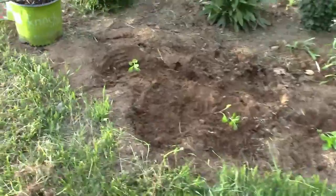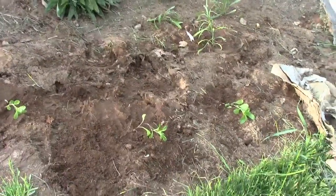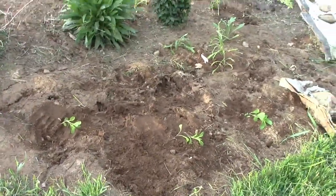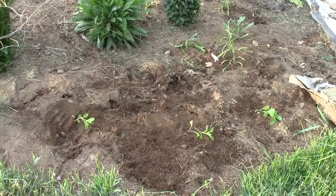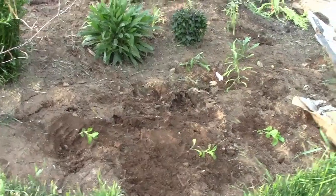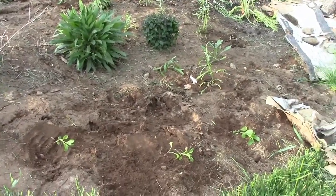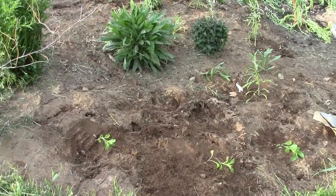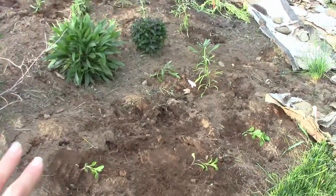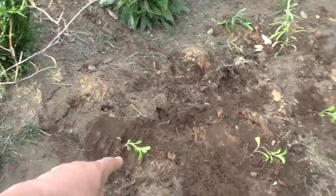So over here I have the three convolvulus plants. I left three for my daughter because she really wants to try planting in a pot. She has quit on gardening in the garden and she wants to try out in the pot because she thinks that could be easier and more enjoyable. So I just want to encourage my kids to love gardening, and that's just one way if that's what she thinks. I'm just going to help her and encourage her and teach her, and hopefully slowly she'll grow a love for gardening. So I have three of them over here.